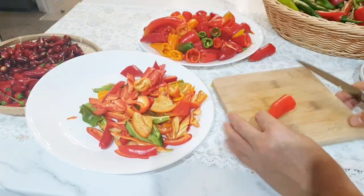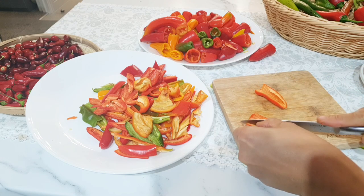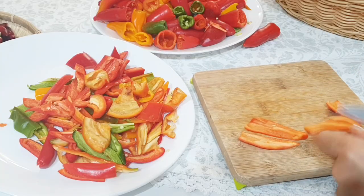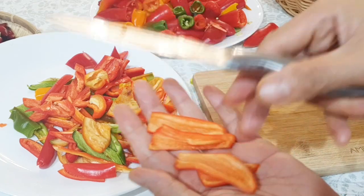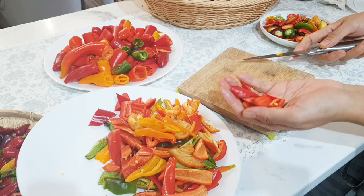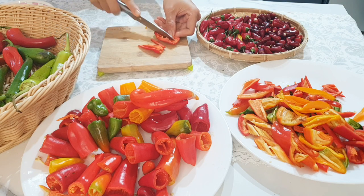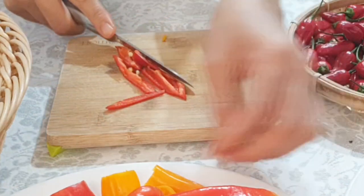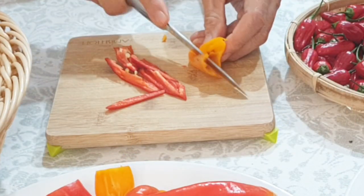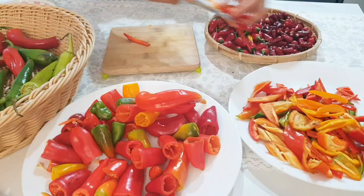While waiting for our bell peppers to cool down, we are going to chop some of our chilies. We have plenty. This one is smaller than the others. This batch is going to be frozen, so that's why we are cutting it small. This preservation will help us save money again. You don't need to buy a lot of bell peppers in the shop. You have your own bell peppers and some chilies that you need for cooking.